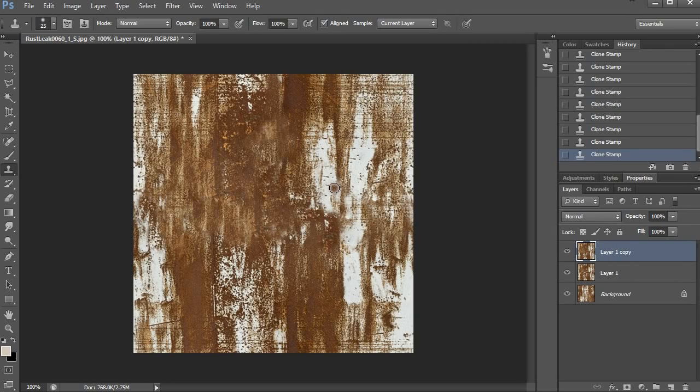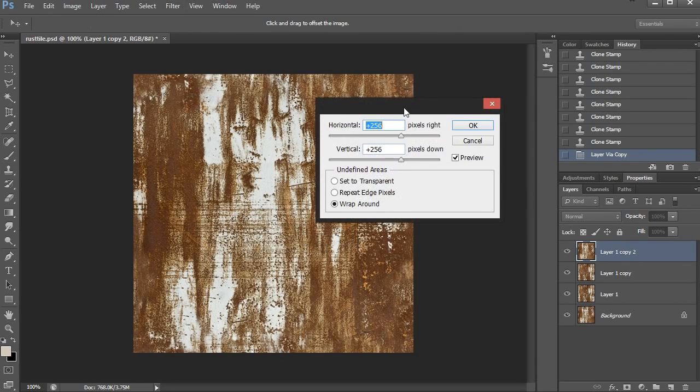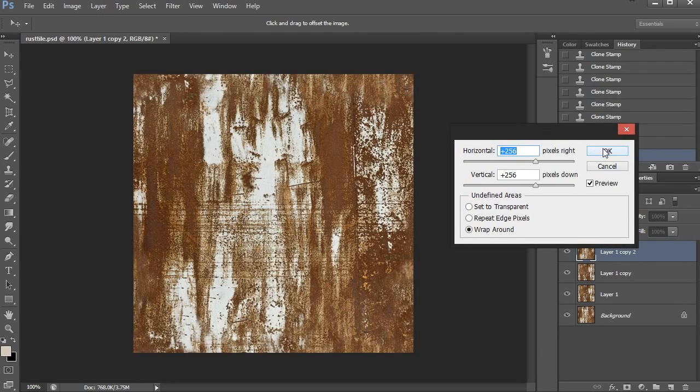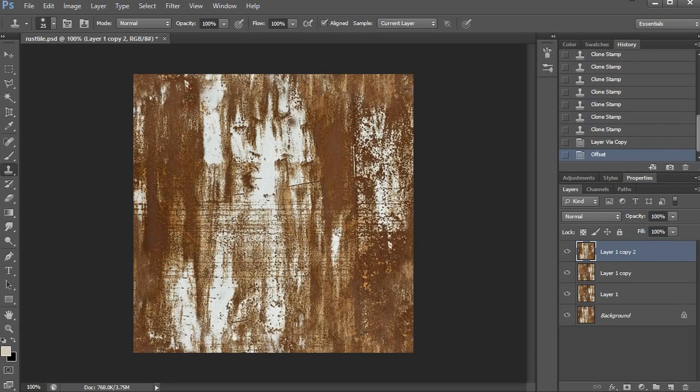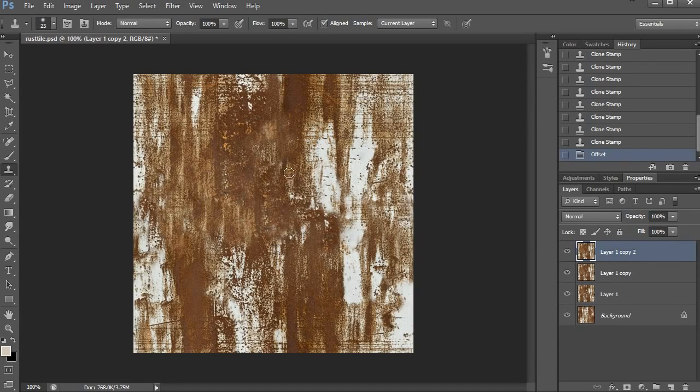That looks good enough. Now I'm going to make another copy of this by pressing Ctrl J, and then I'm going to run the offset filter on this again, and it'll show me if it's tileable or not. Running this again and painting any visible seams is also good. So I see some weird areas that I didn't really see before, like this. And there's kind of a noticeable seam up here. And that's fine. So I'm going to run the filter one more time. And it kind of brought me back to what I had before.